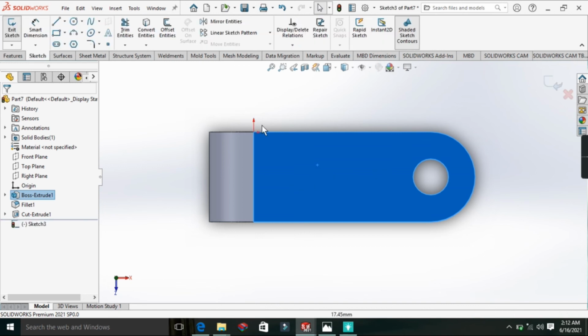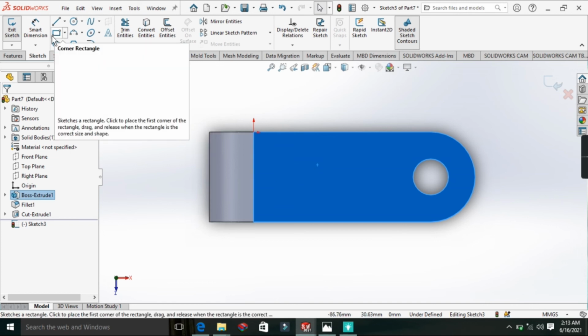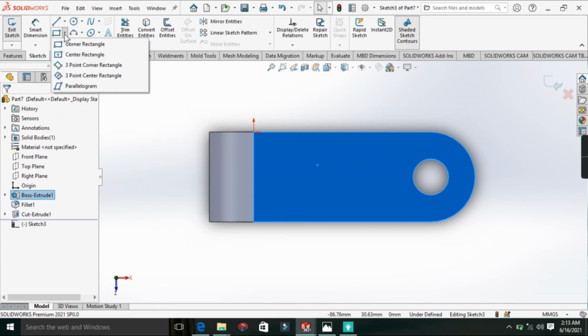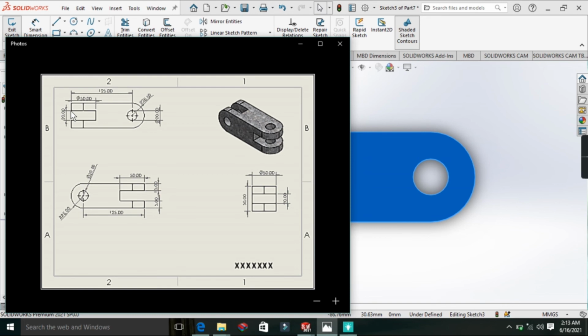You can now right click and press your sketch. You will see that the origin is showing you that you are about to sketch a particular shape on this plane. So we see that that place is rectangle, not circle. Then you go to your sketch, you click on your sketch and come to that small arrow there and click on corner rectangle. Why are you choosing corner rectangle? We are picking a corner rectangle because we are not working on center. We want to work with the edge, because looking at the diagram here, it is cut from the edge, not from the center.